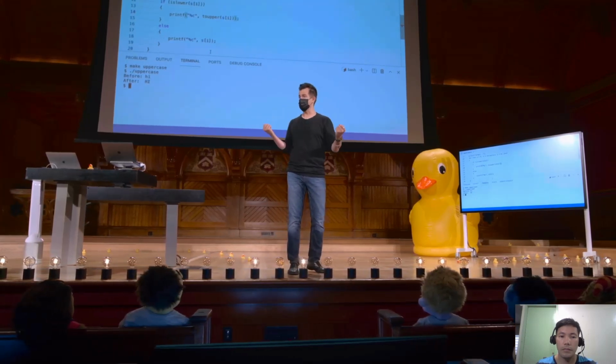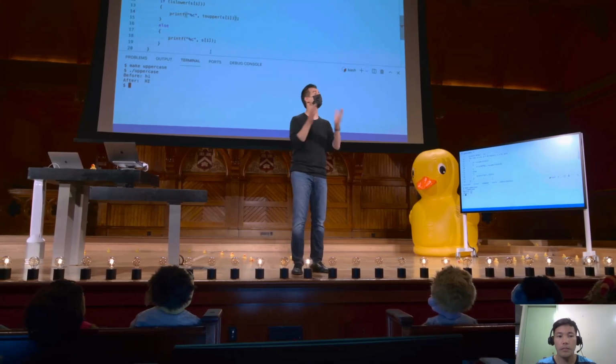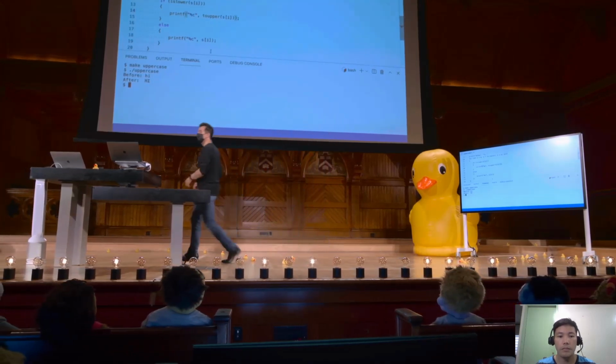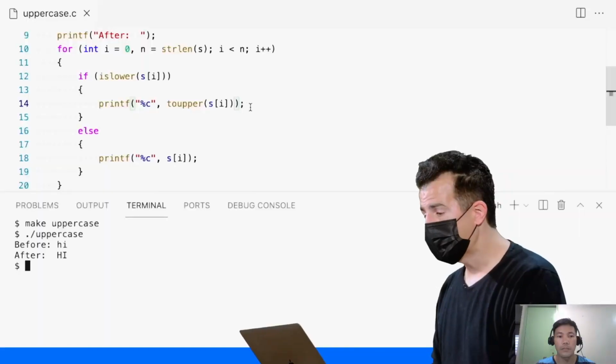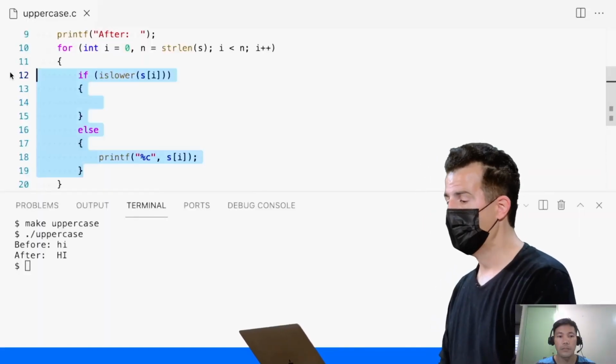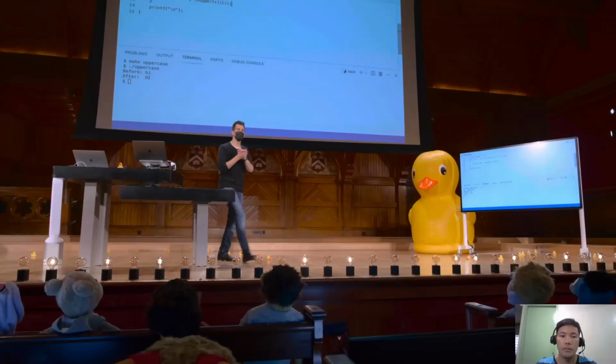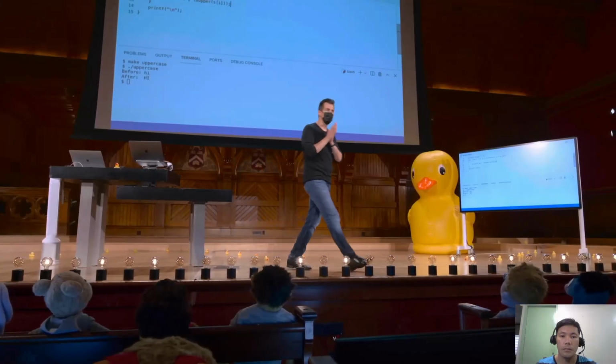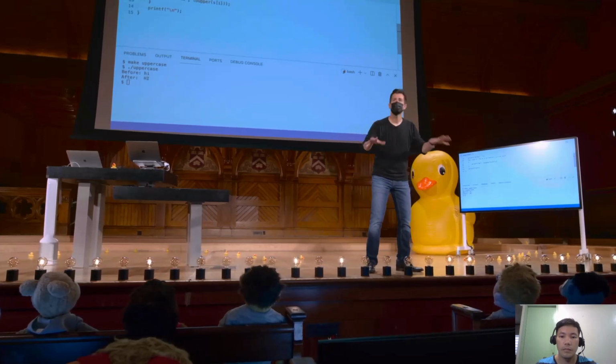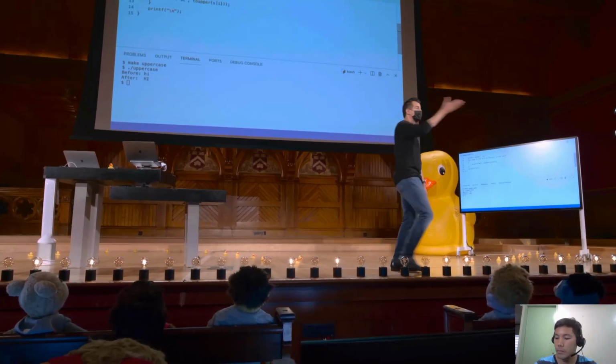If it's not lowercase, it's already uppercase or punctuation, it will just return the original character, which means thanks to this function, I can actually tighten this up significantly, get rid of all of my conditionals there, and just print out the toupper return value and leave it to whoever wrote that function to figure out if something's uppercase or lowercase. All right. Questions on these kinds of tricks? Again, it all reduces to week 0 basics, but we're just building these abstractions on top.